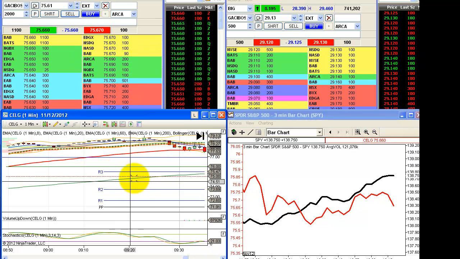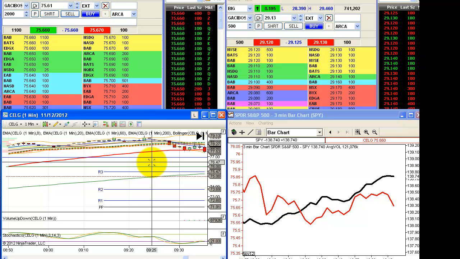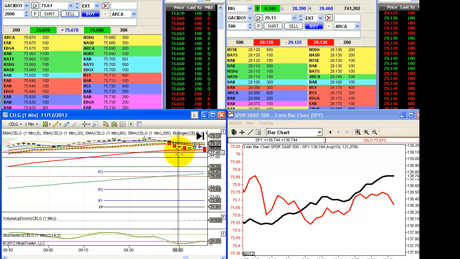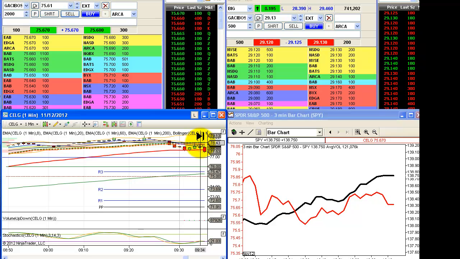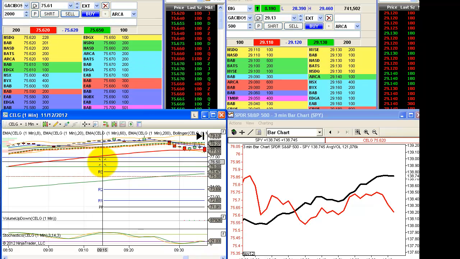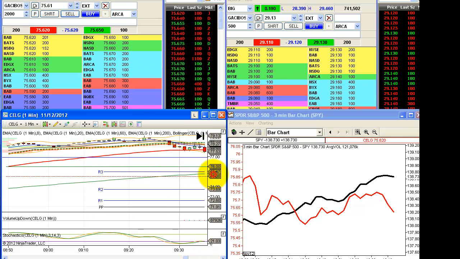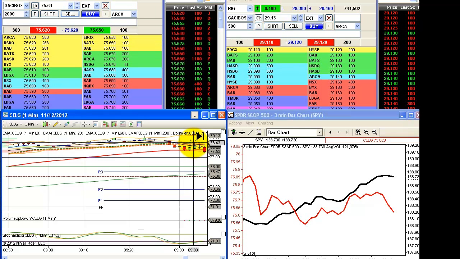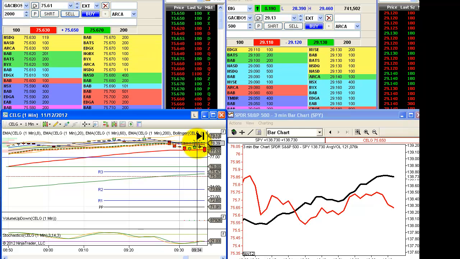Where's my stop going to be? We always want to make sure that we manage our risk properly. If I'm going to enter this trade, I really need to give it room, so I need to give it to 78.50. That's a 90-cent stop on a $77 stock. It's really not a big stop for a $77 stock.